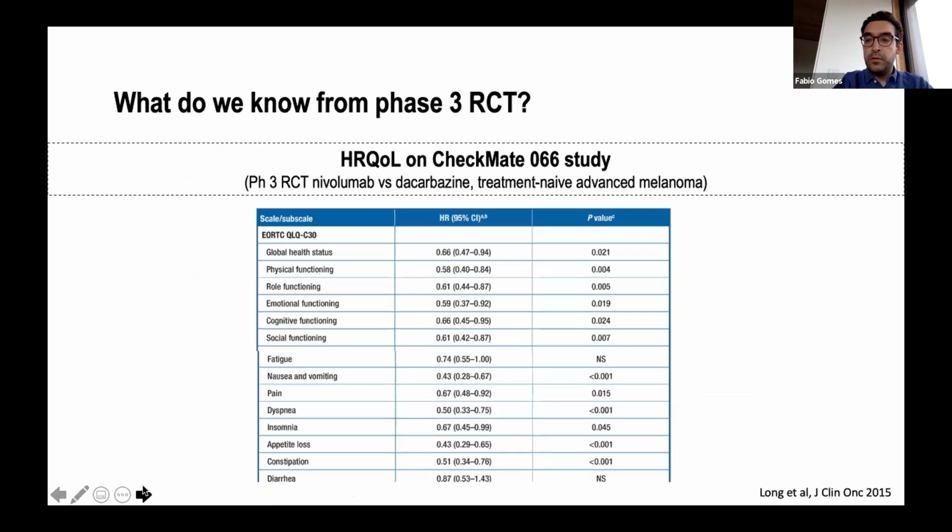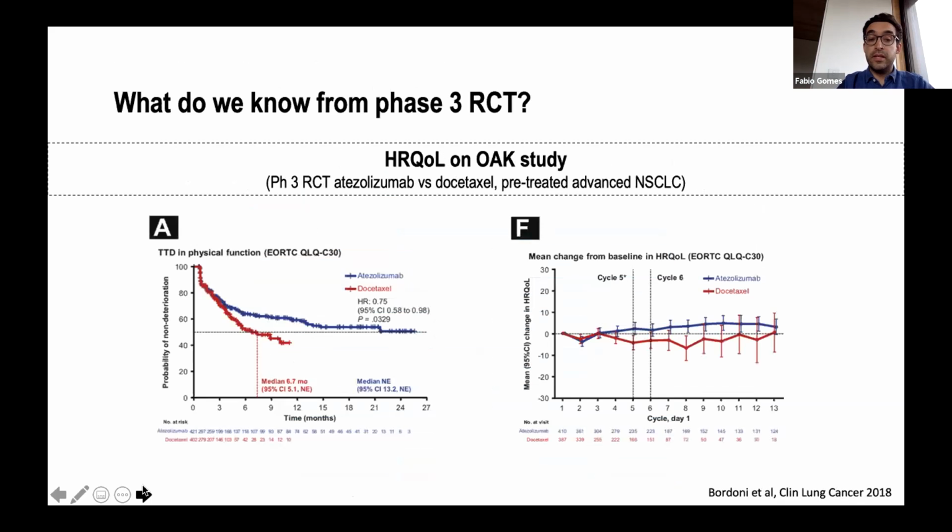But when we think about safety and we think about tolerability, we must think as well about quality of life. And I won't go into all of the details on this table, but basically this is an example of melanoma, and it's just showing us how, comparing immunotherapy and chemotherapy, immunotherapy has a positive effect on quality of life. This is another example now from lung cancer, and you can see the curves here with the blue being immunotherapy and the red being chemotherapy. And the first graph is showing us that the time to deterioration of physical function of the patient seems to be longer. So it takes them longer to deteriorate whilst they are on treatment.